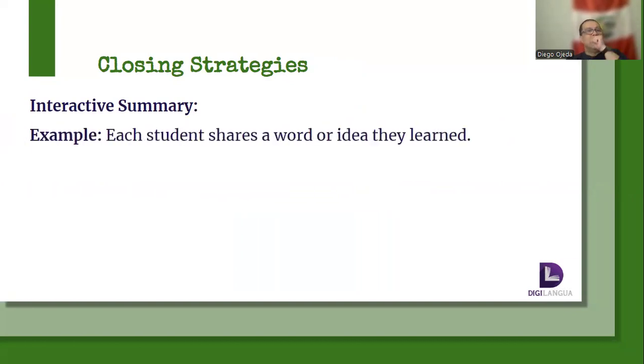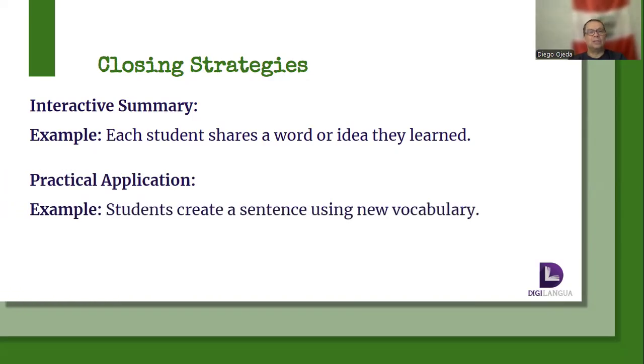Closing strategies. An interactive summary: each student will share a word or idea that they learned. This is a collective thing, and they can go to the board and write something that they learned, instead of doing it individually on a piece of paper and then we collect all those papers. Practical application: students create a sentence using new vocabulary. Also, this can be done in groups.